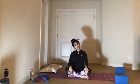Let your right ear fall towards the right shoulder. Notice that the neck isn't collapsing. Allow a gentle release into the left side of your neck. Extend your left arm towards your side. Flex the fingers. Imagine someone is pulling the arm towards the side. Find length into the side of the neck, all the way to the fingertips.